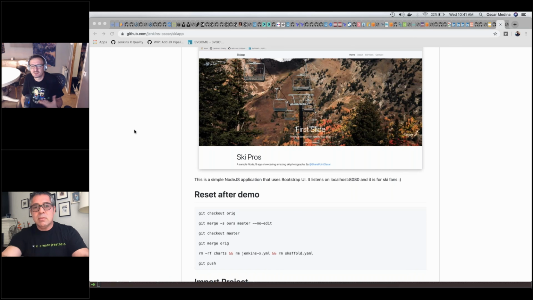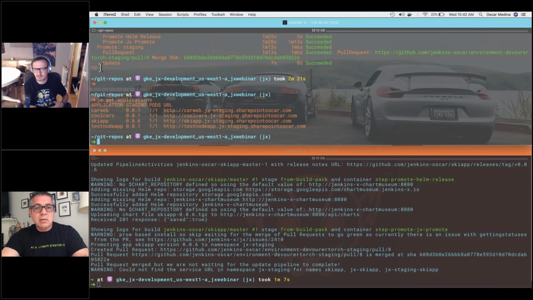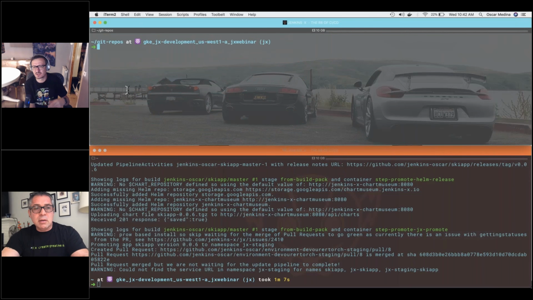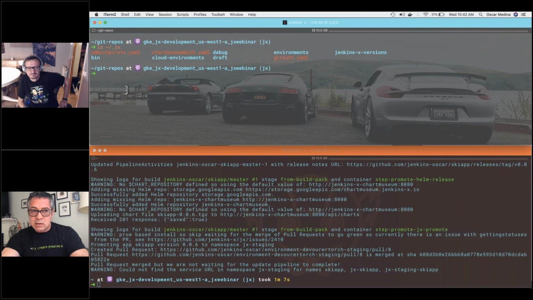Yep. So .jx is where a local cache is kept of your personal things that are not really cluster related. And in fact, if everyone's still looking at the screen I'm sharing, you can see I just did an ls on the .jx directory, and this is the file I was talking about, the git auth.